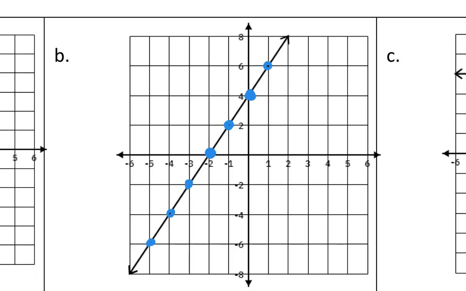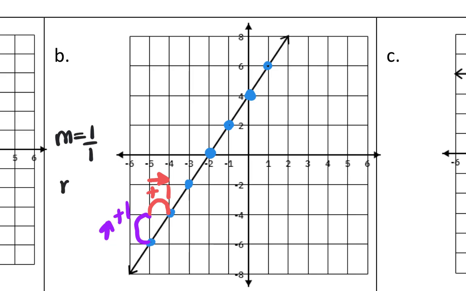All right, so I'm going to start down here at the bottom, just because I have room to write. I'm going to go up or down to get from this point to this point. Should I go up or down? Up. So I'm going to go up how many? Up 1. Going up 1 is positive or negative? Positive 1. And then I'm going to go to the right 1. Plus 1, sorry. All right, so I have 1 over 1. That's it. Your slope is 1 over 1.